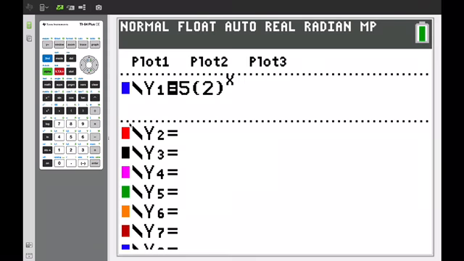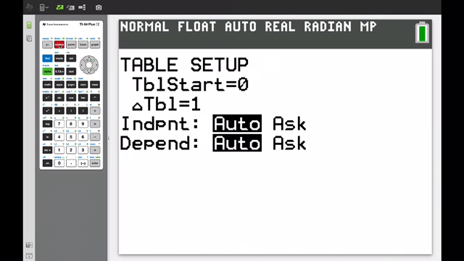Okay, now I've done step 3, and so now we're going to make the table, but I have to tell my calculator what I want my table to look like because it can't read the paper. So I'm going to do step number 4, and it says press second, and then window is right up here, and if you notice above window, it says table set. So I'm going to set up my table in this next step. So now I'm at step number 5.